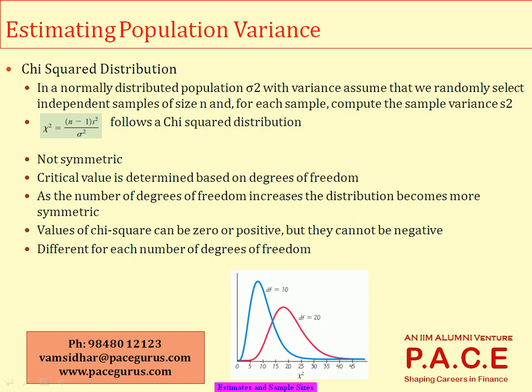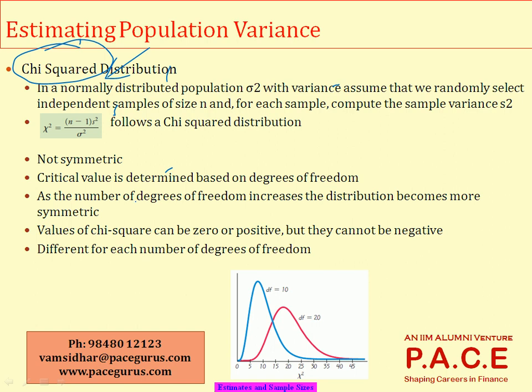Then one more thing that we are looking at in this particular chapter is estimation of the variance of the population. Till now we have looked at estimating the population proportion, and then estimating the population mean in case sigma is known versus sigma is not known. In case I want to estimate the variance or standard deviation in the population, we will resort to something called the chi-square distribution. If you remember from our previous chapter, the sampling distribution of the means follows a normal distribution. The sampling distribution of the proportions will follow a normal distribution, whereas the sampling distribution of the variances will follow a distribution skewed to the right. That right-skewed distribution is called a chi-square distribution.